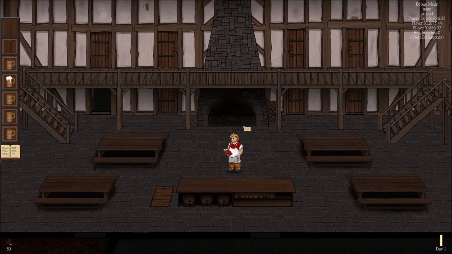And I'm minimizing this feeling of being a management sim, which is not really what the game's about. So as much as possible, I don't want to clutter up the game with UI that's abstract. I want everything to be very concrete, as though you are the innkeeper and these are the items you're using to manage your inn.